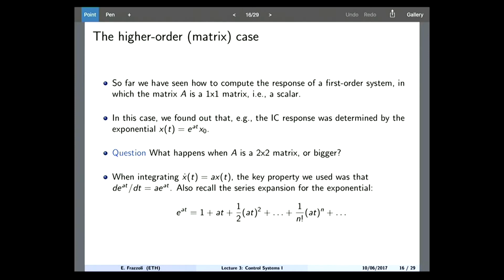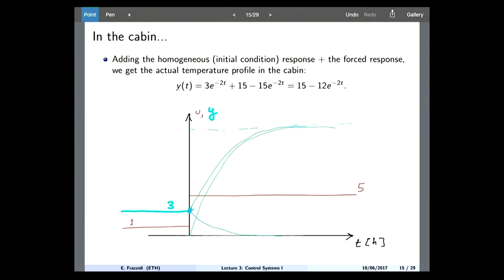So far, so good. Okay, so now we kind of cheated because A was just a scalar, right? So when I computed e to the power A, that's an exponential that you know how to compute, right? And everything that we have done so far is something that you have already done when taking the analysis classes, okay?